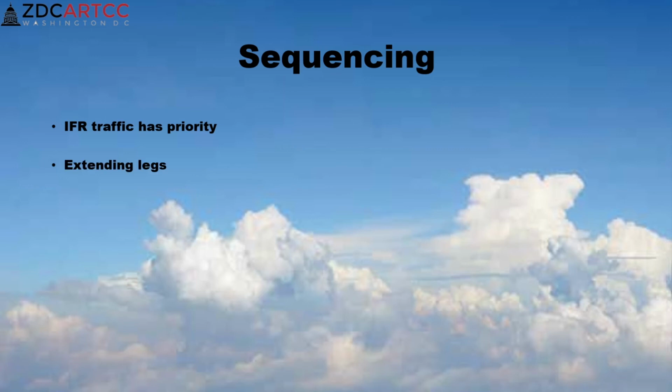This will have the aircraft continue to fly said leg until you tell them to turn their next leg. This can be done with all legs except for the base and final. The phraseology would be: November 5661 Hotel, extend your downwind, I'll call your base. To tell an aircraft to turn the next leg of the traffic pattern, tell them: November 5661 Hotel, turn base.